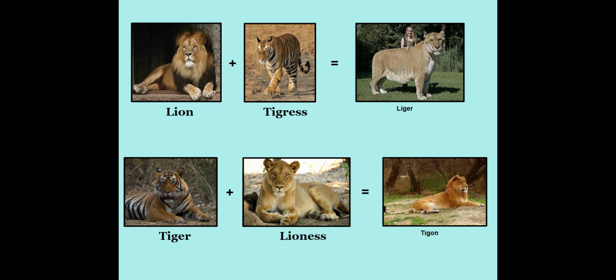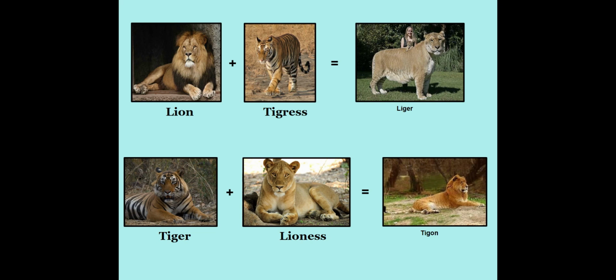Your head's getting too big. It's not going to be good. The tigers don't actually have that gene. So when you create a liger, you actually have an animal whose head is absolutely massive and its body size is huge. So ligers are quite big, but in the wild, you would never see these exist because tigers and lions don't live in the same environment.